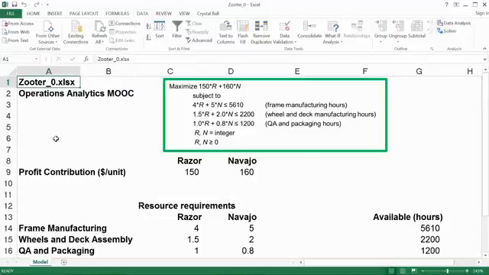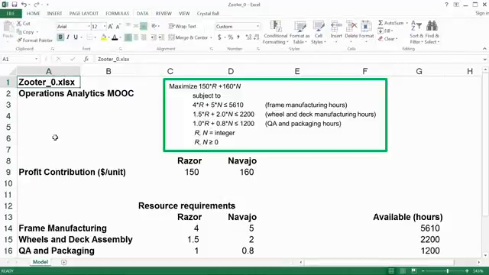Okay, we're now ready to set up our model. For this first example, we'll proceed in a very detailed manner to make sure that we cover every important aspect of the model setup and of the solver functionality. Now, we need to translate our algebraic model into a spreadsheet formulation. In other words, we need to describe on the spreadsheet three key components of an optimization model: decision variables, an objective function, and constraints. Let's start with the decision variables.